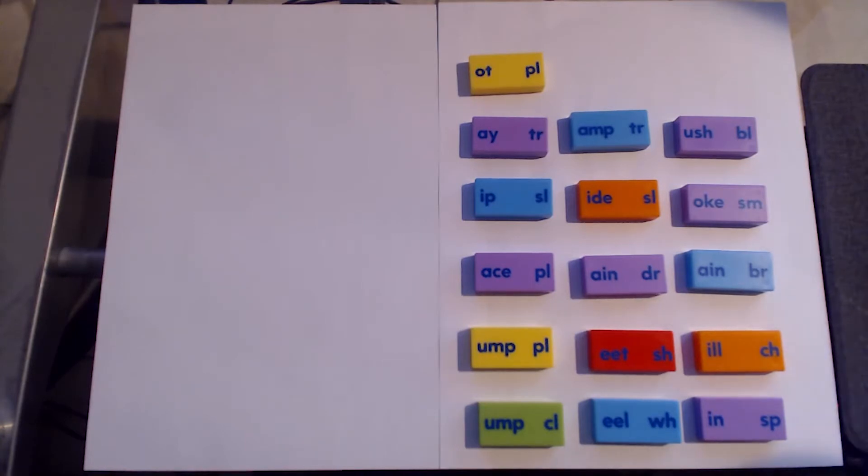Now I know it's been a long summer but let's just take a little look on what a blend is versus a diagraph. A blend is when two consonants whose sounds blend together to form one sound. Normally it happens quickly so you don't even notice that you're making one sound out of the two letters, almost as if they blend together, hence the word blend.